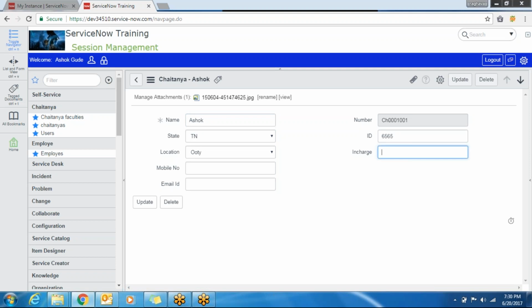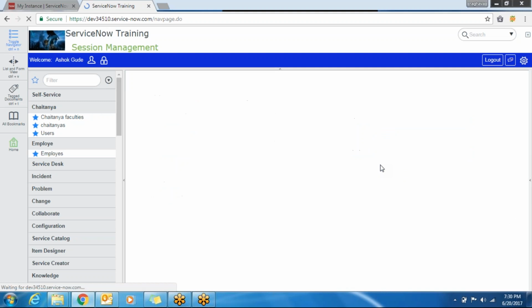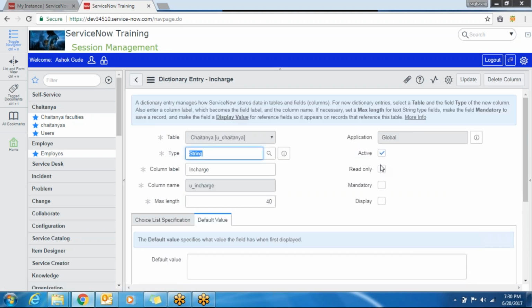If you want, you can enter it manually. But for example, if that in charge is not available, what do we have to do? Sorry, we should go for none. Yeah, but here we have to call that one. That means that is another table. We have to take the reference from the other table and display all those values. Here it was showing the field type as reference. That means if you want to show another table, the field type should be reference.